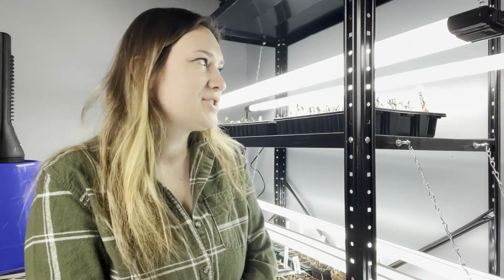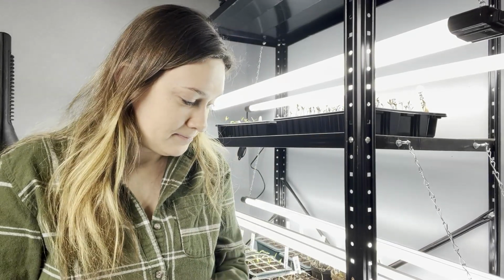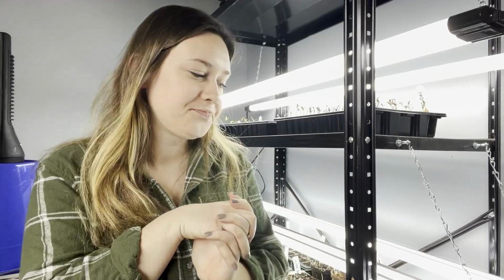I'm not sure what I want to do with the rest of that. I might just add some stuff into it, maybe mix that in with it. I don't know. I'm not giving up. I'm going to keep trying and keep figuring out what I can do to make these things as happy and as healthy as they can be.